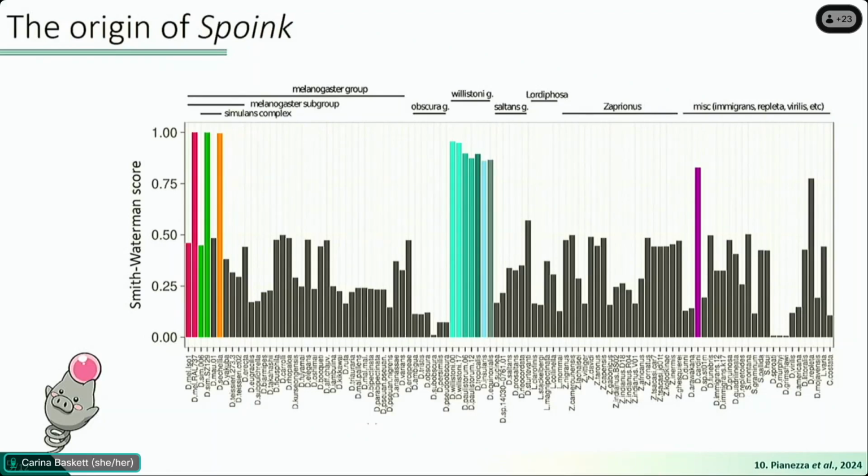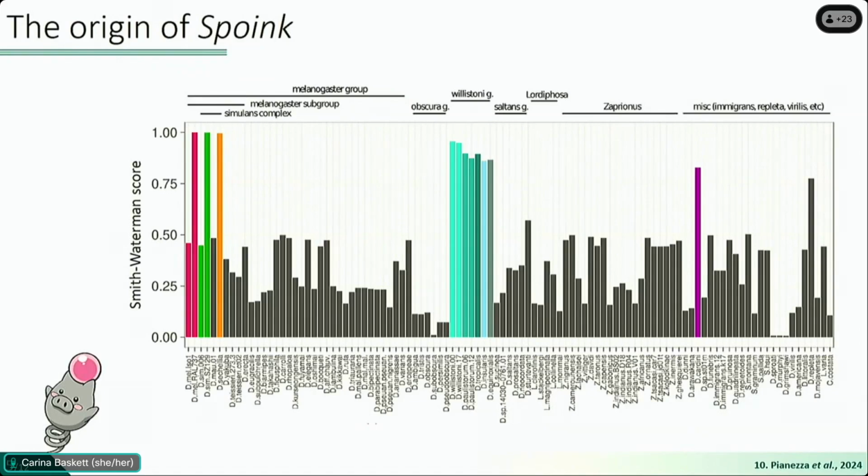Basically, what happened is that the donor species is one of the species you see in blue, that has just a few. Everything I will say suffers from a problem of sampling bias. There could be a species that is the actual donor, but let's say our number one candidate is a species from the Willistoni group. When Drosophila melanogaster colonized South America, it got different TEs from Willistoni at different times. The first one was the P element, but later it got spoink. For Drosophila simulans it was the opposite: it got spoink first and the P element more recently, and there's a work from Robert and Christian on that.